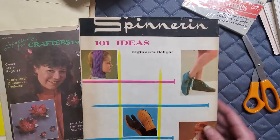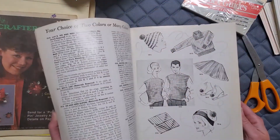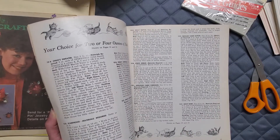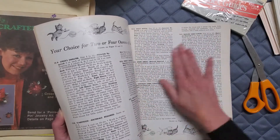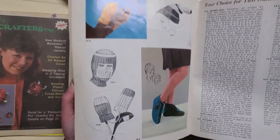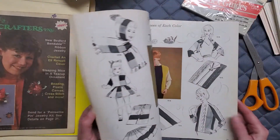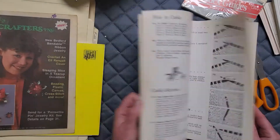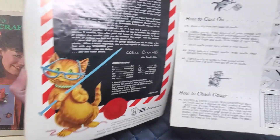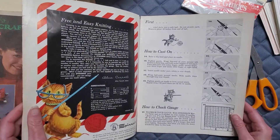I found this really cool book for a quarter. I really like the images in here — it's a little bit shiny but I figured out you can take pattern pieces and glue them on top to make it not shiny. Look at these boots — it's so cool! There aren't very many pages but I bought it for the illustrations and the kitty cats throughout. It's from 1961.